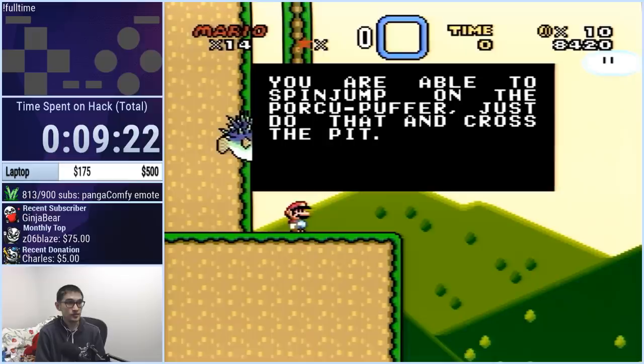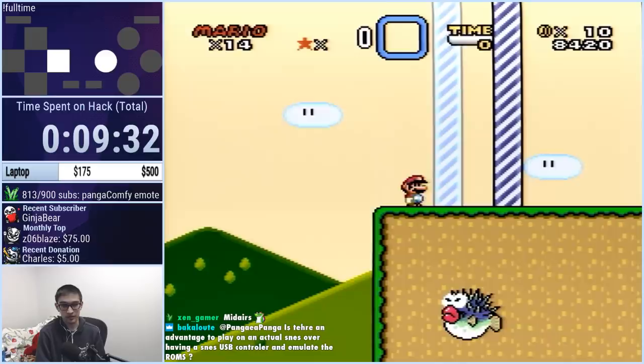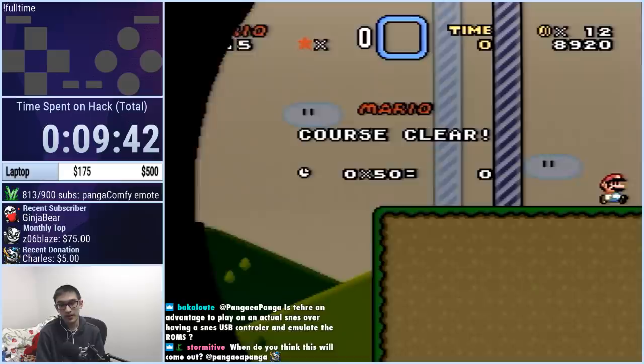You are able to spin up on the Porky Puffer, just do that and cross the pit. Cool. These guys suck. You go too fast as well, so you gotta do some left-rights every now and then. Left-rights are very important. Is there an advantage to playing native SNES over having a USB controller emulating? There's input lag when you play an emulator.